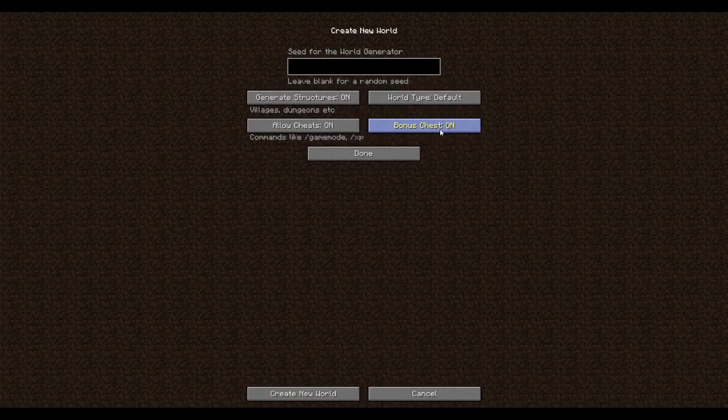So, I'm not quite sure what the bonus chest is, so I'm going to turn it on, see if we can figure that out. Also, obviously there's no changes to on and off. You can't have a maybe option or surprise me. That'd be kind of weird. But world type, there is a new one. Of course, there's default, super flat, and now we've got large biomes as well.